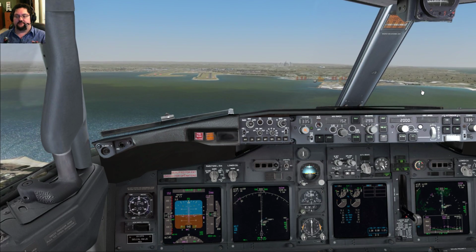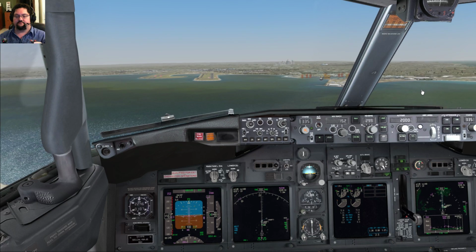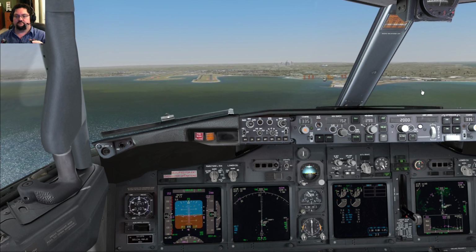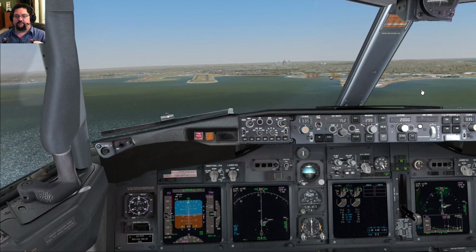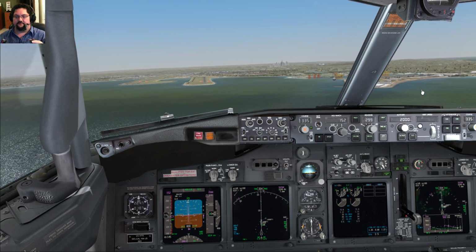Stable and configured. They'll be crabbing off to the right, so I'll need a lot of left rudder as we come in.